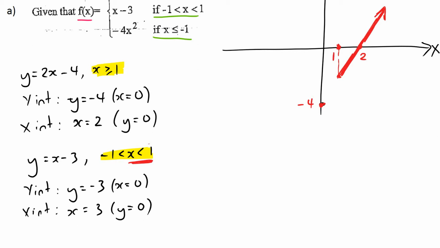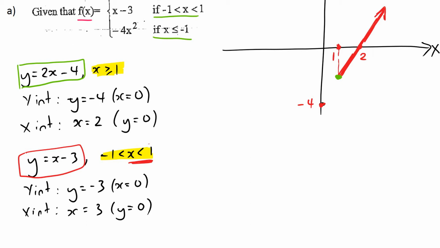But there is a possibility that the graph is connected to the previous graph. So this y equals x minus 3 could potentially be a continuation from y equals 2x minus 4. What I mean by that is, at the point of x equals 1, this point here, we could see the graph being continuous at that point. So drawing something that connects the red graph, y equals x minus 3, to the green graph.